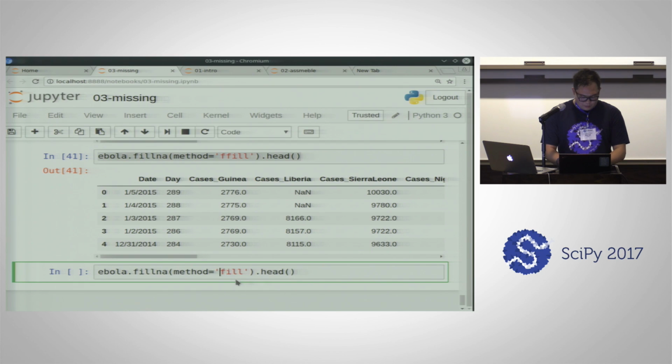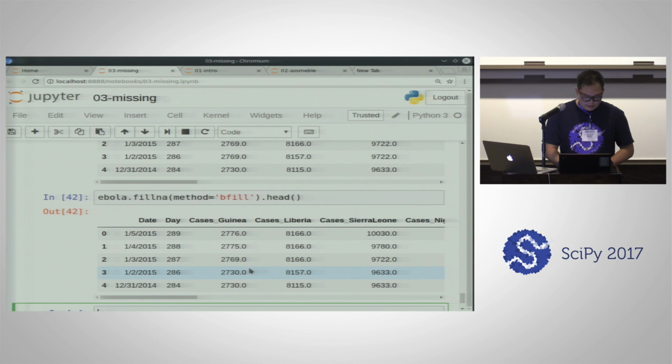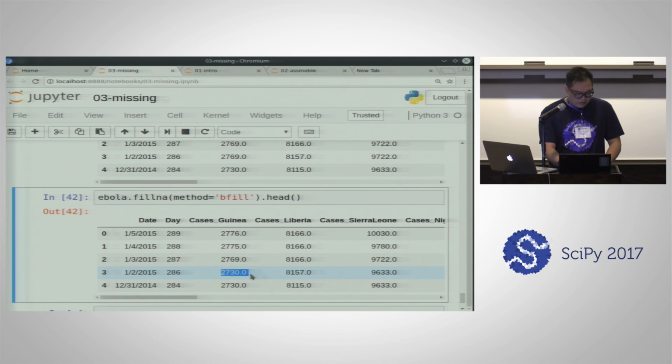And then the total opposite way of doing that is backfill, so bfill. So you can see that this 273.69 that got filled before got backfilled. So this starts looking from the bottom of the data set up. And you can see that the missing values at the beginning of our data frame now get filled. But that means that the other problem happens where the data at the end of your data frame ends up being missing. So if you actually need it to fill both ways, you're probably going to do a forward and backfill, and then you have to determine which one you want to do first.